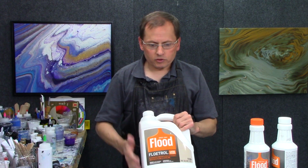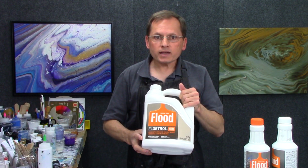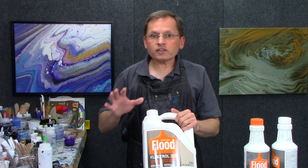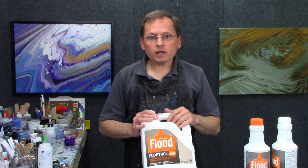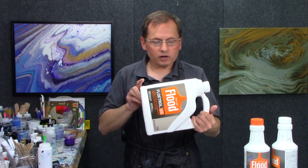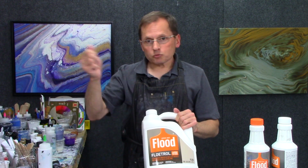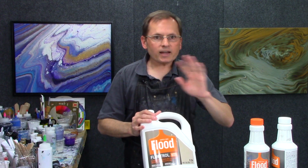Also, another great thing with the Floetrol and why painters use it a lot is to thin the paint down to spray it. Latex paints right out of the can are pretty thick to go through a paint sprayer. So Floetrol is a great way to thin them down and spray them on the wall. Now you have to know how much to add with those types of paints. You don't add as much as you would with our acrylic paints for pouring, because if you add too much of this and then spray it on the wall or roll it on the wall, it'll start to run because you can thin it too much. But that's kind of a different thing.